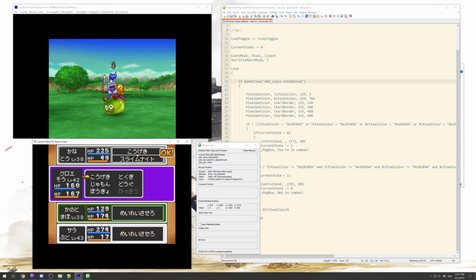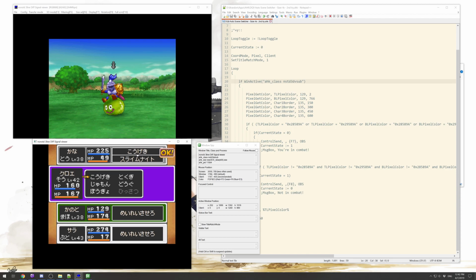So what this means is that the actions within this loop will only match if this window is selected. What that means is that if I'm streaming or recording my video, and I click outside of this window somewhere, the scenes aren't going to change. It's not going to read any of these pixel values. It's only reading them if this window is selected. So it's really important to keep in mind. It's really easy to click off somewhere and end up wondering why your script isn't changing scenes. It might just be because your window got deselected.